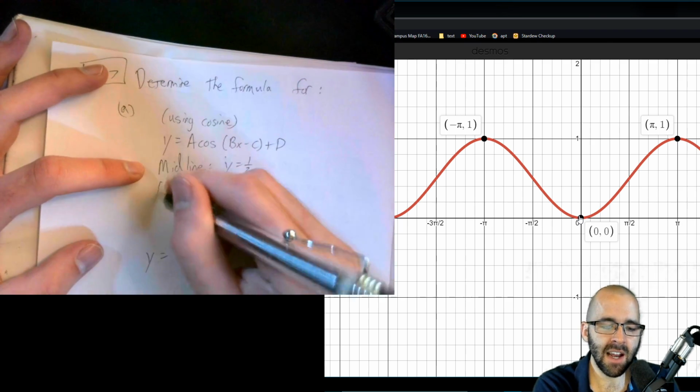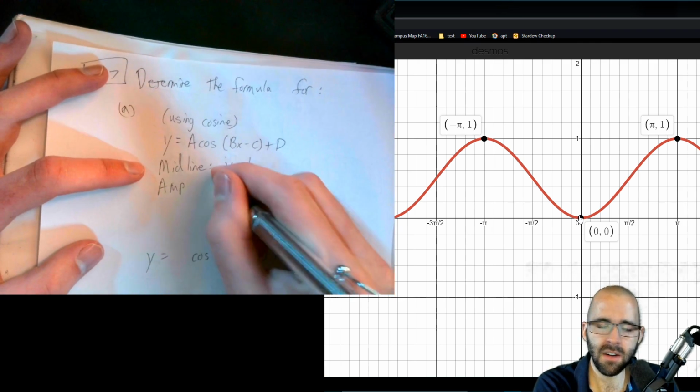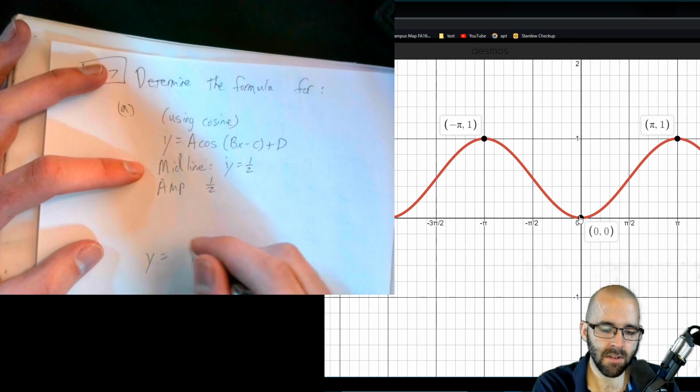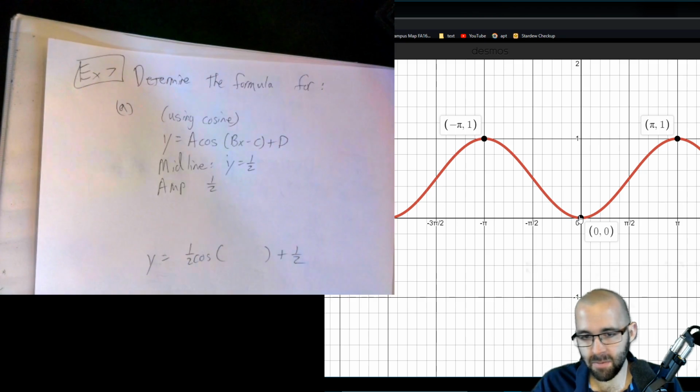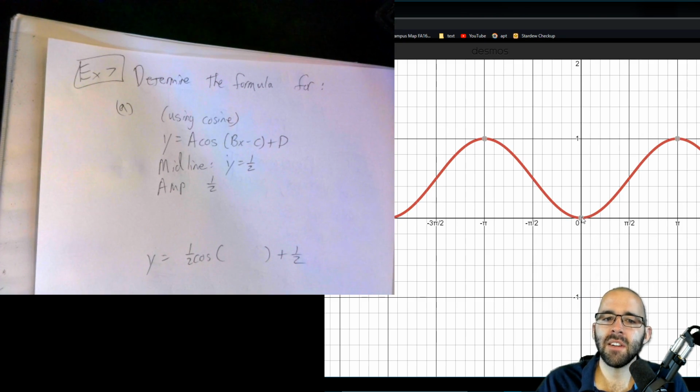So the amplitude is actually also going to be 1/2. And now you have two. Well, let's talk about the period next. Period is how long does it take to repeat? So if we start at negative pi, go down, and then we go over here at pi, what's the distance between these 2 points? The answer is 2 pi.